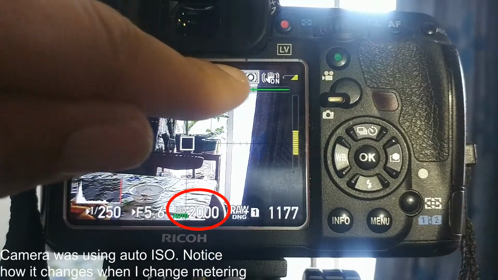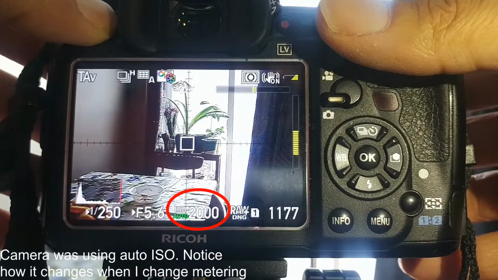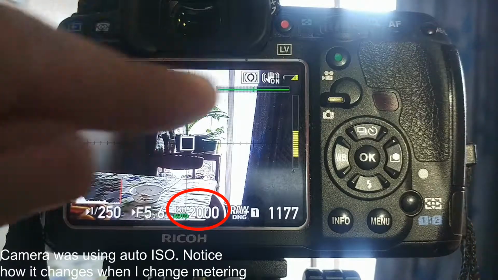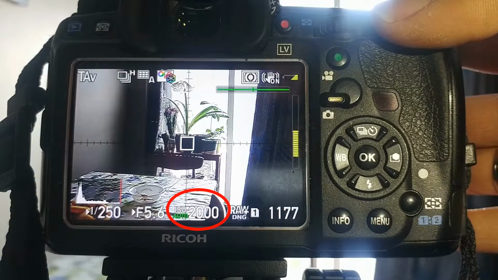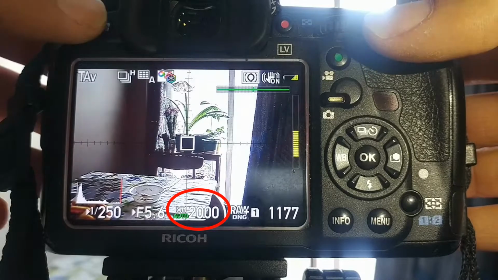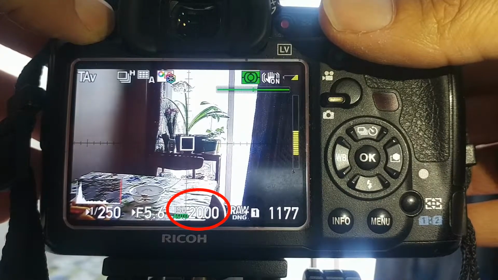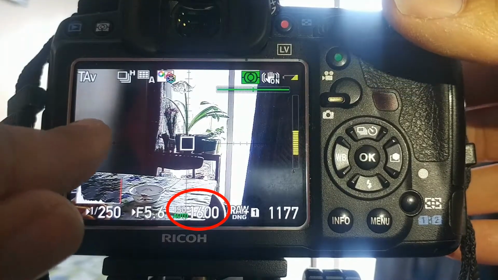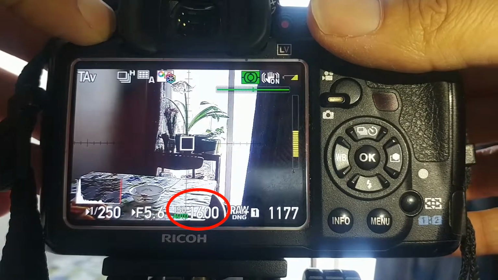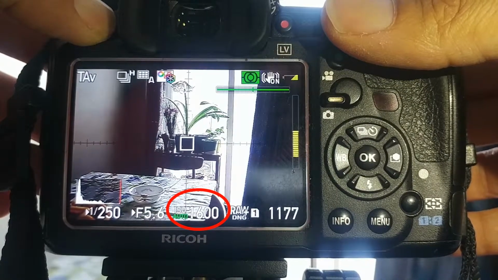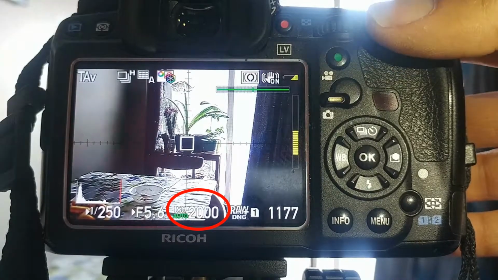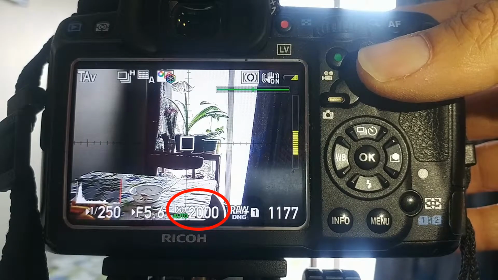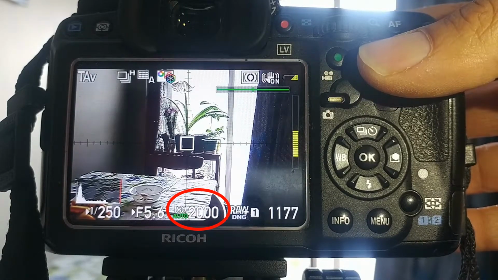Now you'll notice that this just changed. That's center metering. So it comprises about 3/4 of the actual area that you see on the screen in regards to figuring out the metering. Now if you look carefully when I switch it, you'll notice the wall on this side gets slightly darker when it's on average. This is trying to average out all the brights and all the darks. When I switch over to center, you'll notice it gets a tiny bit brighter. Now I've already focused, so I just need to take a shot.